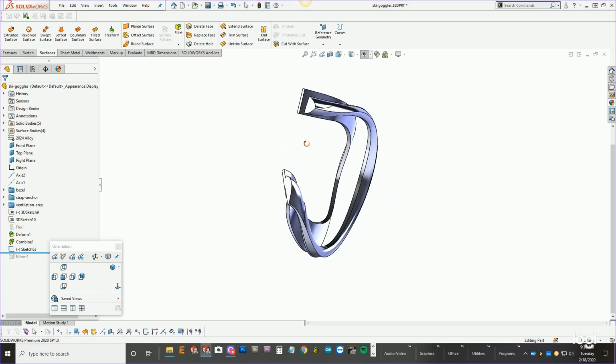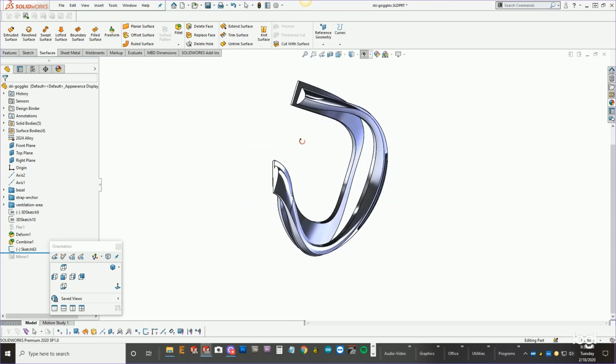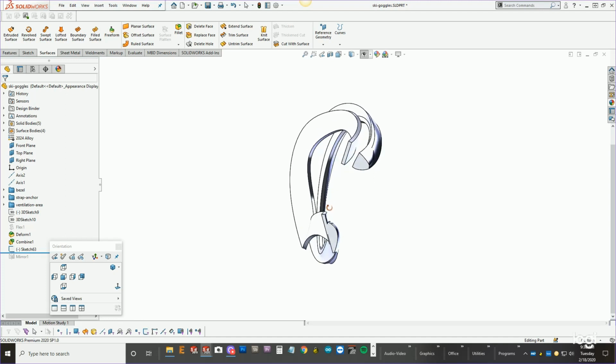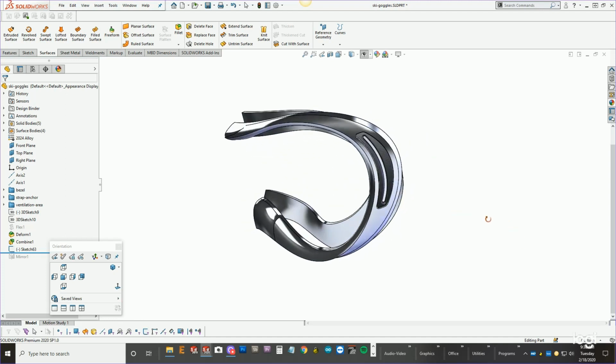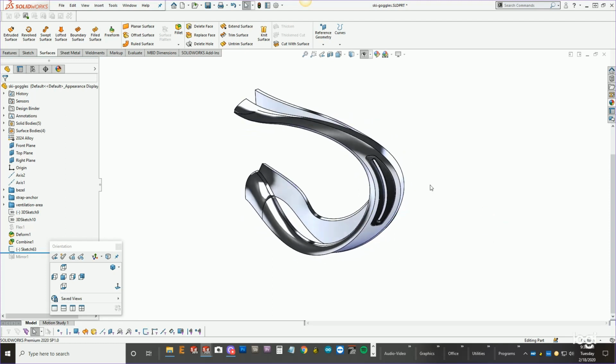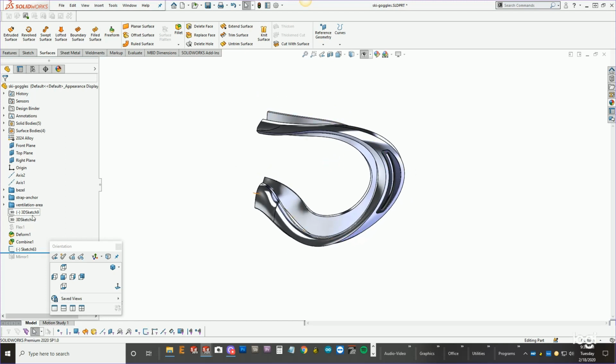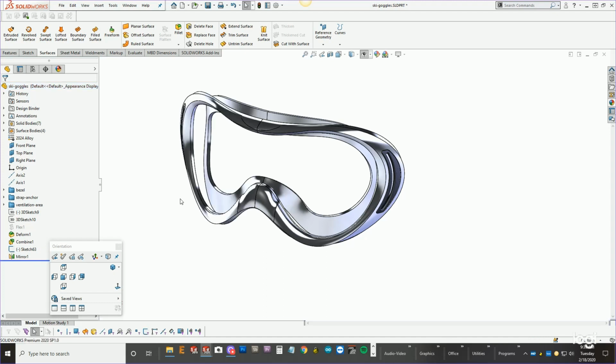For example, this ski mask, a large amount of spline and surface work to create it. And I wasn't going to even try to attempt that, doing both sides and have them both match. But it is symmetrical because our face is symmetrical. So after all this work is done, it's simply a matter of just mirroring it. And any changes you make on the left side of the mask reflect to the right side.